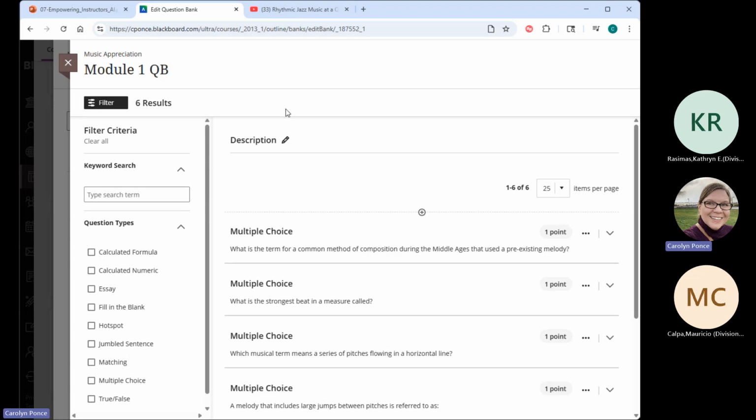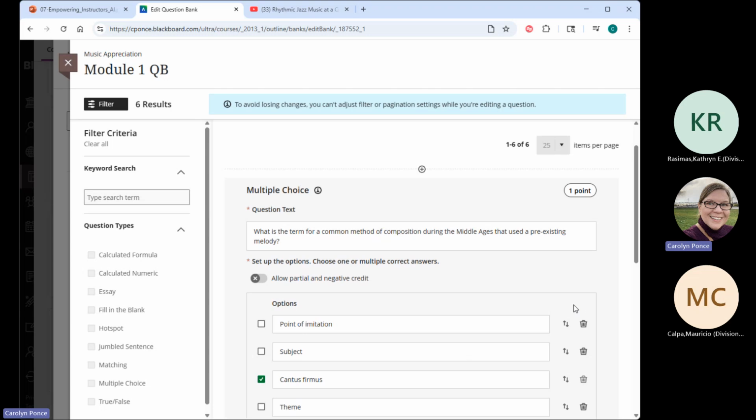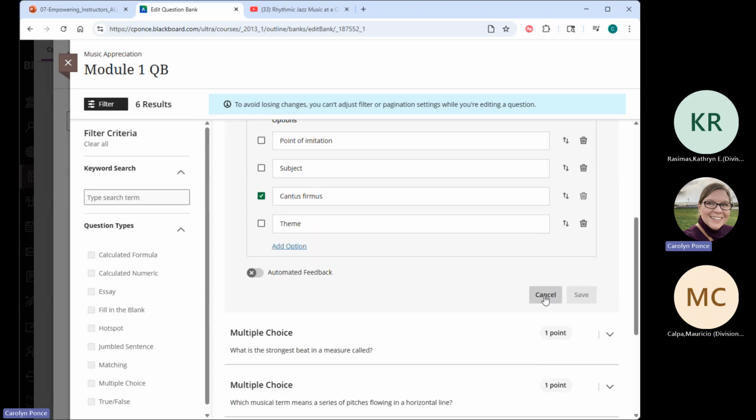So, yeah. If you see a bunch of generated banks, they're tapping into that AI design assistant. But here are our questions. If I need to edit anything, I can. Everything has a 3-dot more option menu. I can edit, I can delete, I can add to, I can rewrite, I can do whatever I need to within this question bank.